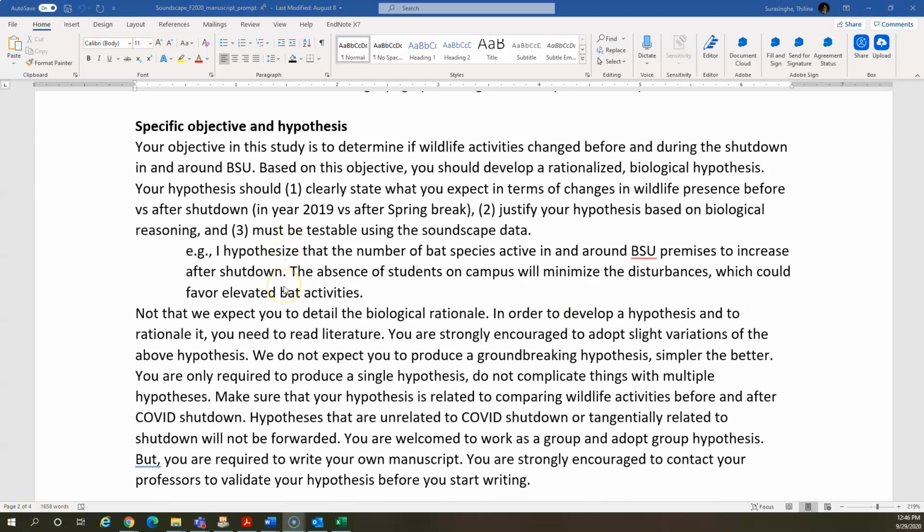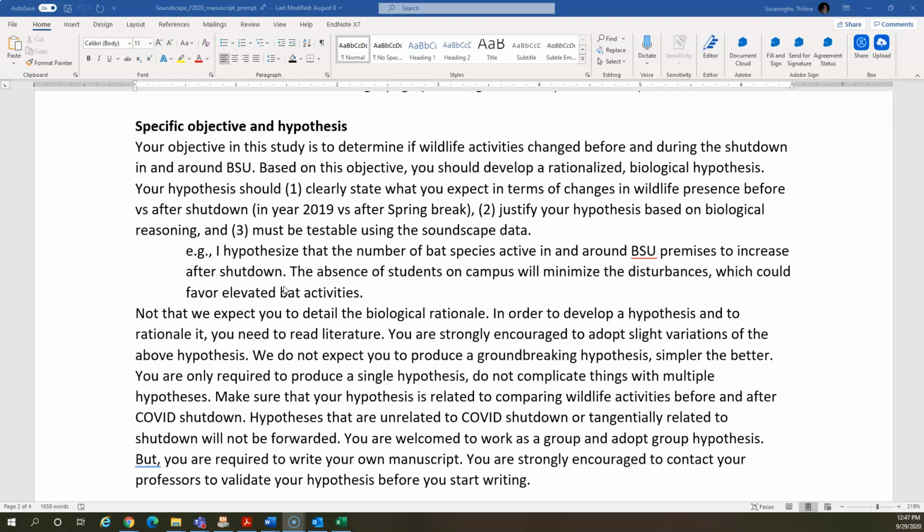Before I go over and explain the statistics, I wanted to highlight the importance of picking a hypothesis, right? I have provided an example hypothesis, and I'm going to test that one. I have no problem with you using the same hypothesis that I'm testing. And I'm going to add another hypothesis, not just species richness. I'm going to go with total activities before and after shutdown, and compare that as well. But what I'm trying to say is it's completely okay to use the hypothesis I'm using.